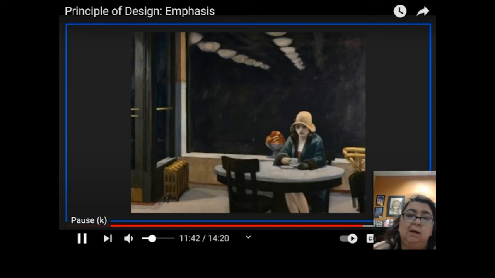Also, the lights in the black window that are reflecting, they are kind of pointing you towards her face. The side of the frame of the window comes down and over and towards her, and then the peaches in the bowl pull you back up to her face. The shape of the hat crowns her face. So when I look at this, I notice her hat and her face as the focal point. So he uses the contrast of the dark and the light, as well as these lines that all point you towards her in the window and the lights.